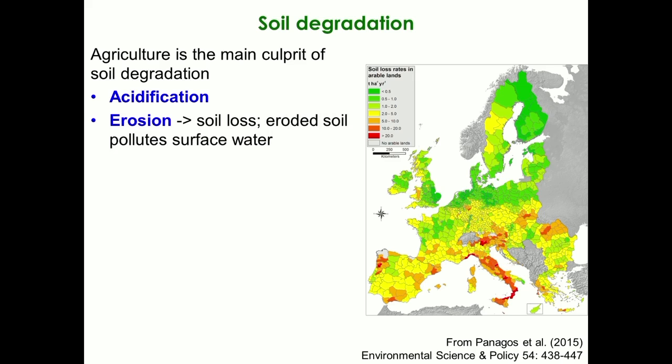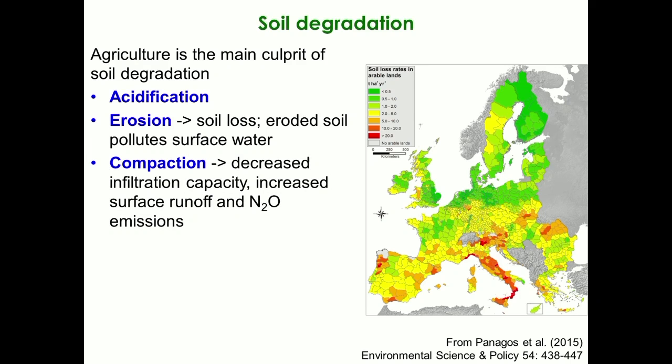This is obviously clear degradation. It's complete loss, complete erosion away of the soil. And I'll talk about some of the mechanisms of erosion in the next slide. But it's also important to remember that this erosion is also driving pollution. As the soil particles get eroded away, these small soil particles will pollute water sources. So it's also a big challenge to fresh water quality when erosion takes place.